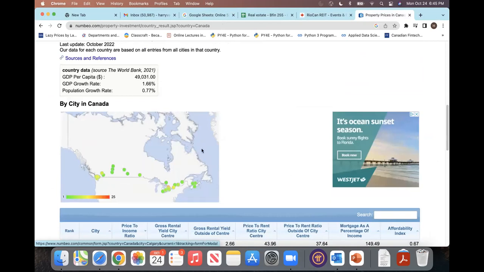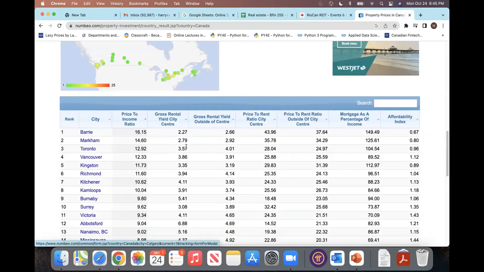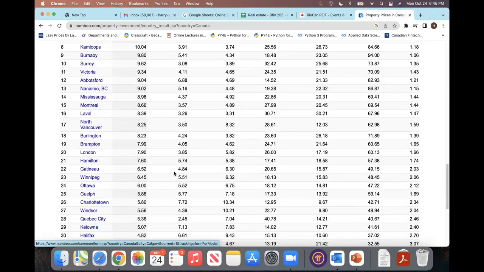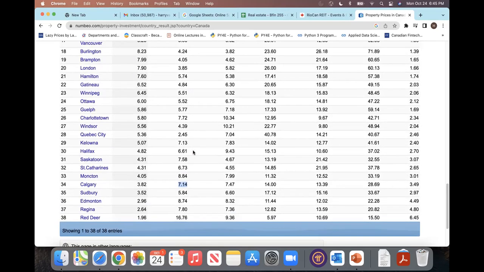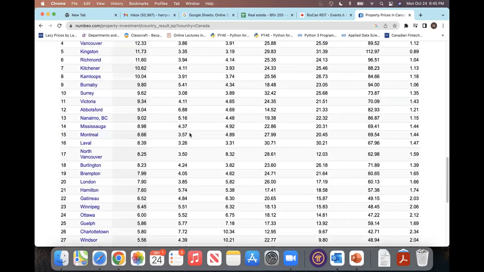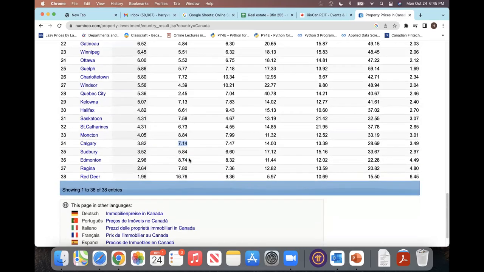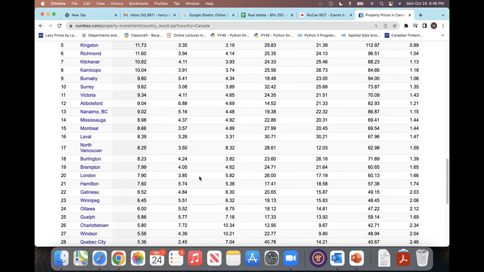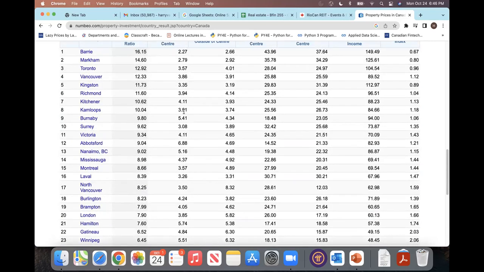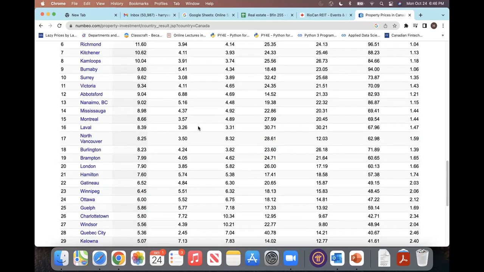If you see, in some cities it is usually lower. For example, Calgary, the rental yield is 7%. Rents are higher compared to property prices in Calgary. So if you are looking for rental income, investors will generally go for higher rental yields, right? In Red Deer, the rental yield is 16%. For a similar price that you are paying, you get a higher rental income. You might not get the same appreciation that you get in, let's say, Vancouver or Toronto, but the rental yields are higher.